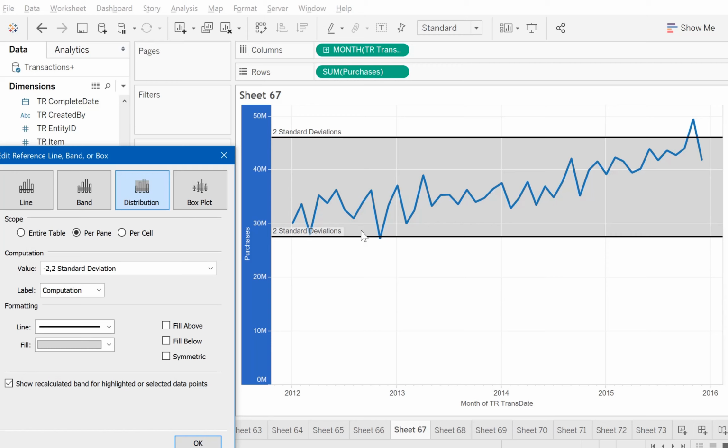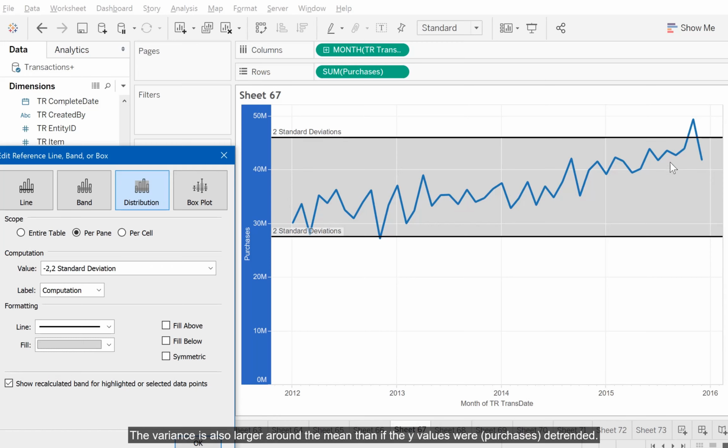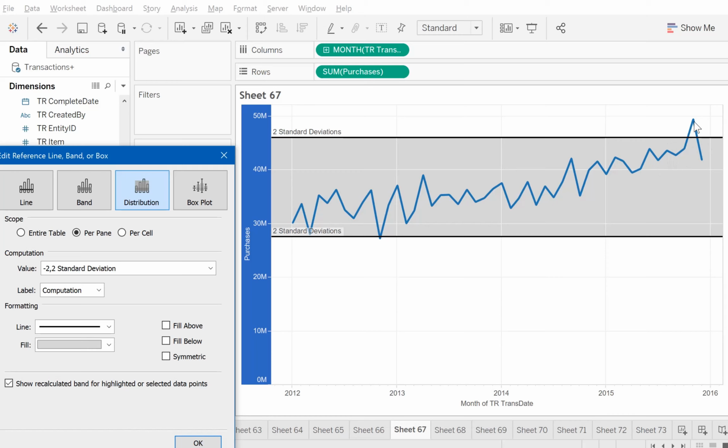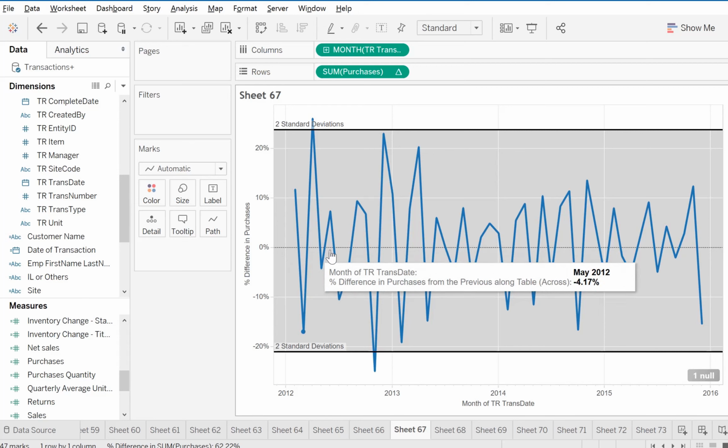One problem with the control chart in data like this is that I have some sort of upward trend. So I would kind of expect the data points to actually exceed 2 standard deviations when I get up to here. So maybe this value looks a little bit high, but maybe it's not that abnormally high. So I can do a number of things here to try to correct for this. One is to try to take out this slope by, for example, doing a quick table calculation. Maybe calculate percent difference instead. So now I'm looking at percent difference, and that I should probably not expect to change too much.